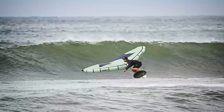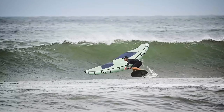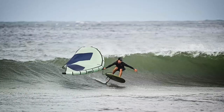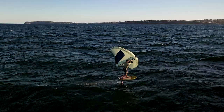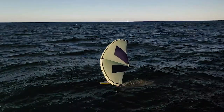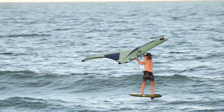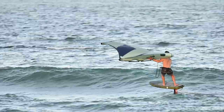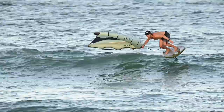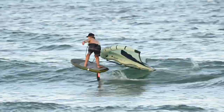My experience riding it so far - getting up in super gusty conditions just over the way here, riding the wave, it just literally follows you, doesn't flip out of the way. And this is a five metre - I've only tried the five metre so far. It's a big wing to wave ride with. I love riding with a three, but the conditions we get here in Sydney, you can't always use a three. We've got real world conditions here. So having a five metre that's light enough and gutsy enough to get going, even in the lulls between waves when it's offshore, I'm super stoked with it.